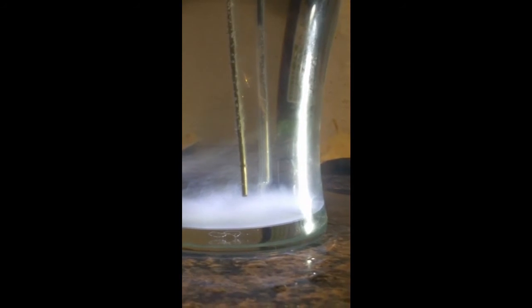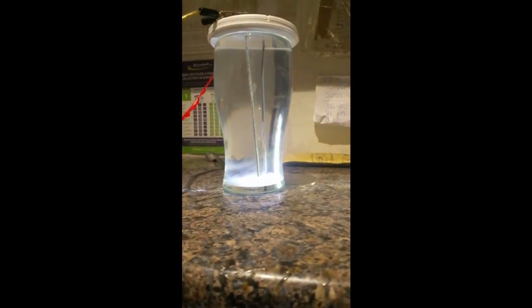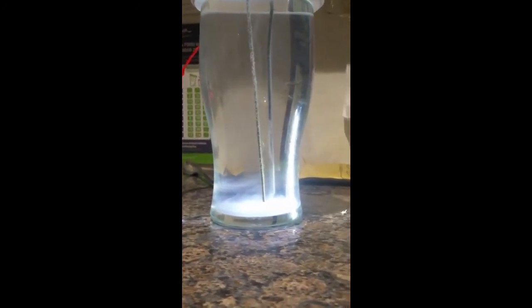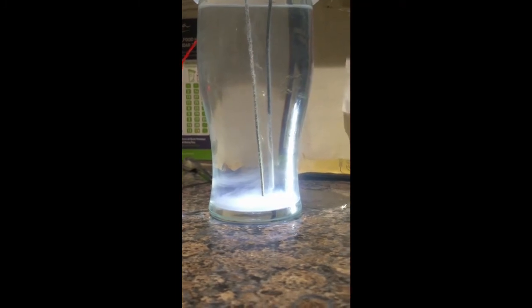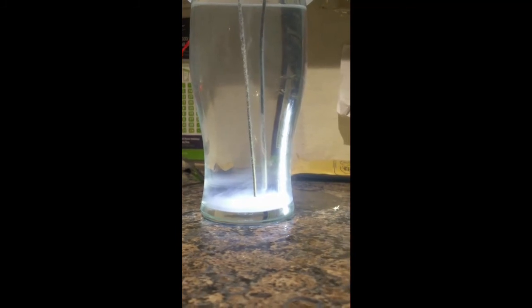Now this needs a stir as you can see. It does tend to build up at the bottom, so I'll just whip that out, give it another stir, and away we go. I've just made this video just to compare to the method I was just showing you with the 12 volt, and how drastically different the results are. I think this is by far preferable, much cleaner. It's also much faster by the way, and it's all done in 15 to 20 minutes, and it turns to a lovely golden color.